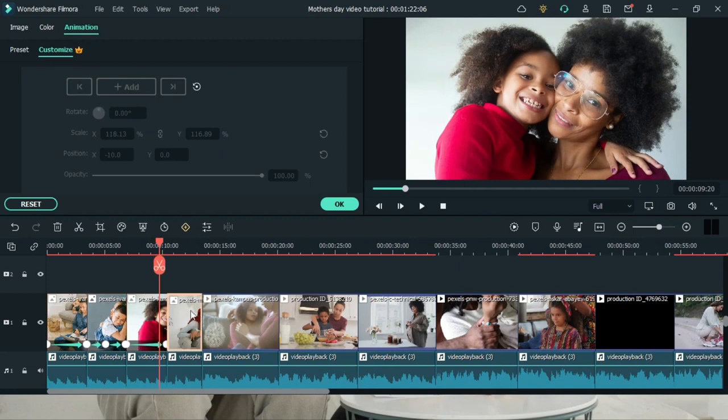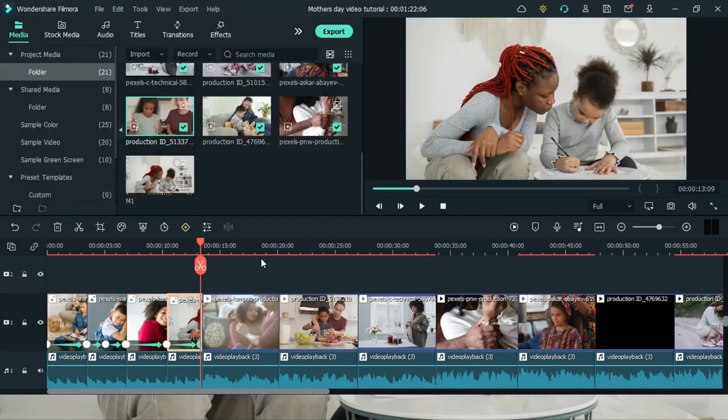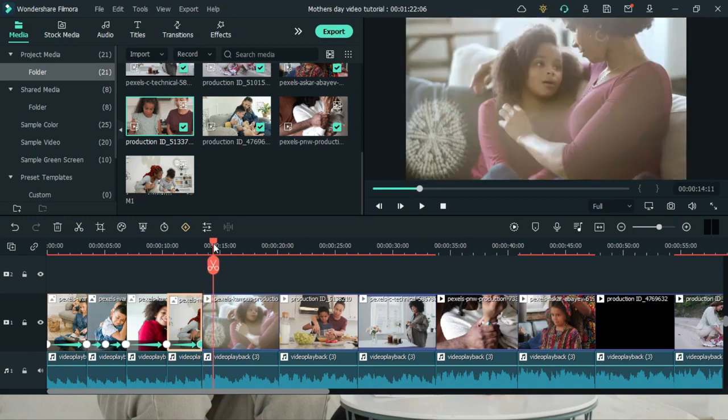So I'm going to do the same thing for the last image. All right, so now that we've added animations to our images, we can then add transitions to our videos as well, because the videos are already in motion, so we don't have to add any sort of keyframes to it. So what we can actually do is add transitions to make the change in sequences very beautiful.